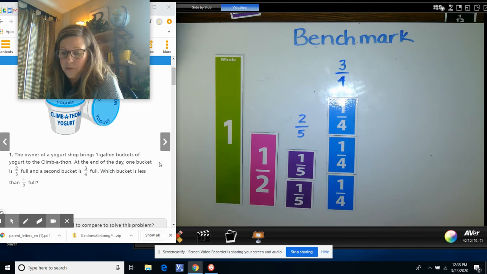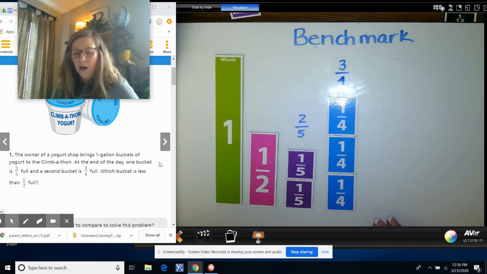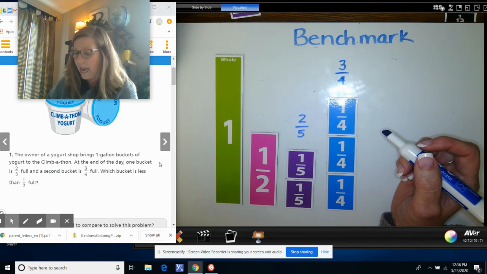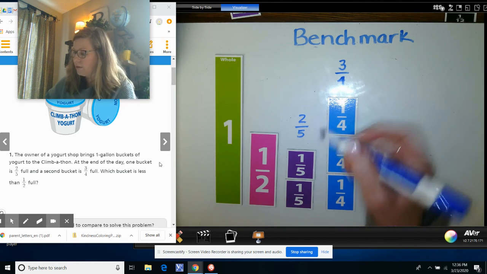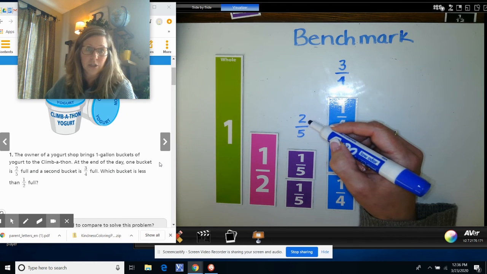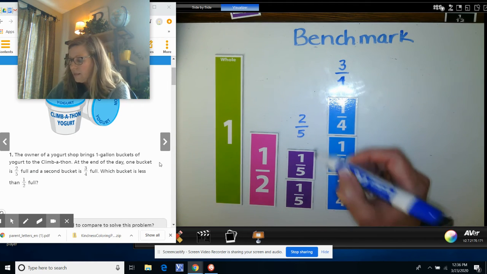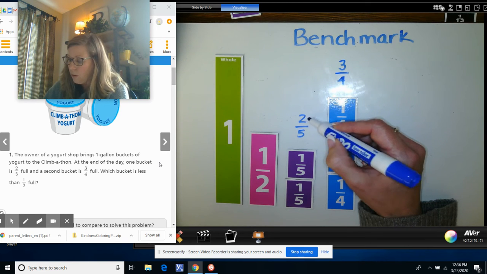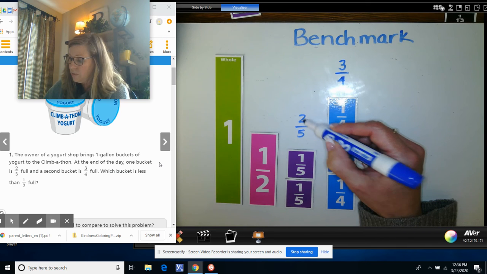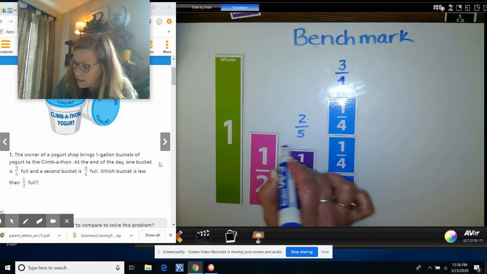Now we can already see, using these visuals, which one is less than half. What I want you to see here, though, is how do the numerator and the denominator in half compare? Well, if you look at the numerator, it is half as much as the denominator. So when you're talking about comparing, this top number would be half as much as the denominator. Well, 2 is not half of 5. 2 is actually less than half of 5. And if you look here, you're going to notice that it's less than half.